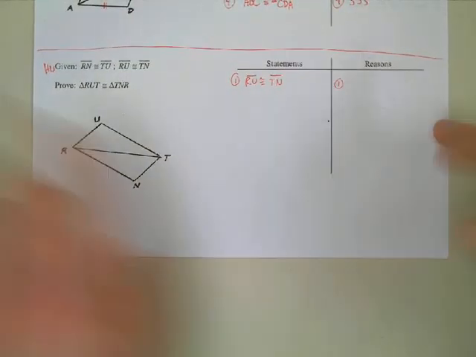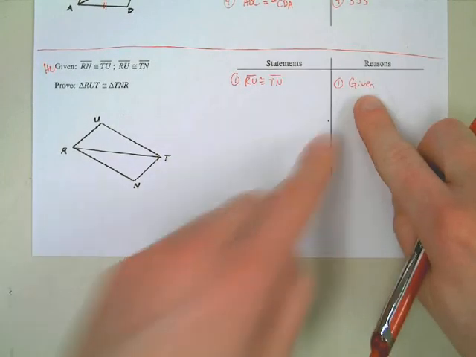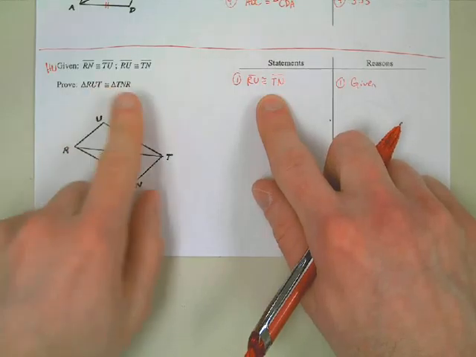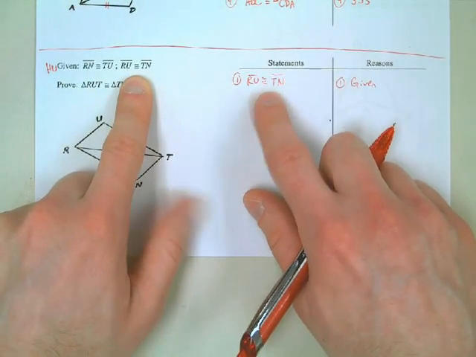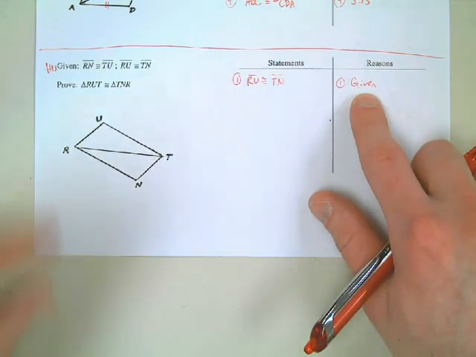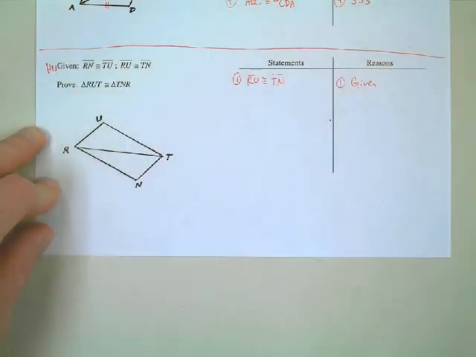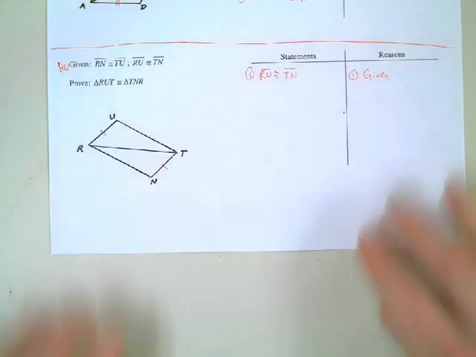Okay. And so again, the reason, yes, we know that, is given information. Okay, again, guys, this is not like an arbitrary thing I'm asking you to do here. The piece of information that we're given, this congruence, the statement, we're stating this thing is congruent, and the reason we know that's true is because it was given to us. All right, I'm going to go over here and mark that as well. So since it's my first pair of congruent sides that we're talking about, I'll go ahead and mark that with a single tick mark.